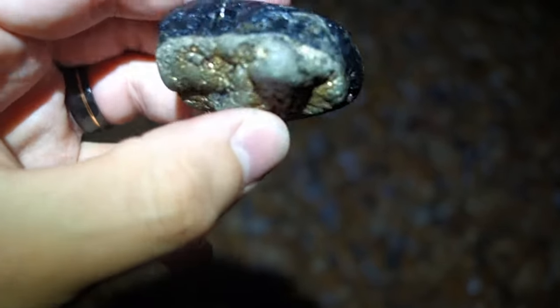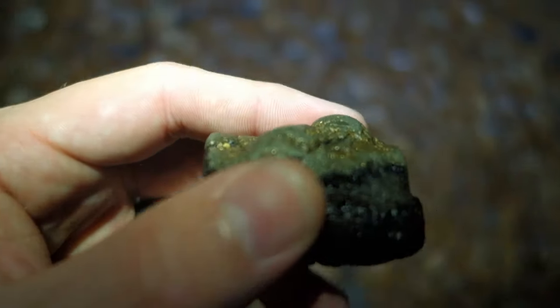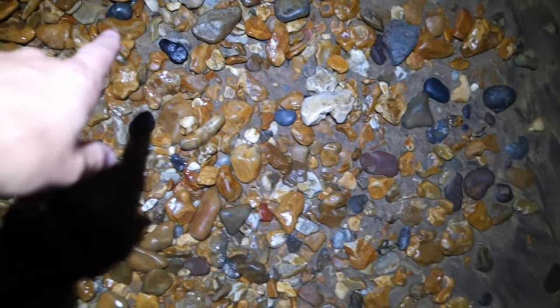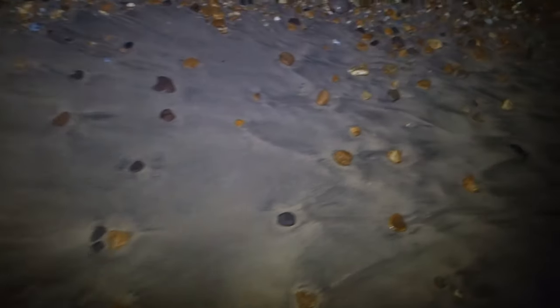The south coast always seems to have better pyrite than I saw on the north coast, so I quite like it, but it will be staying on the beach, and we're looking for things that tend to be black, I'm going to say, based on this. So another piece of wood just down there, and we'll be checking out a lot of those, hoping that some of them might be a bit of dinosaur bone.